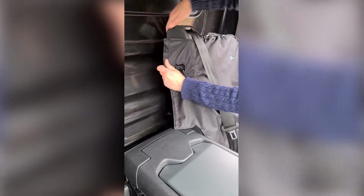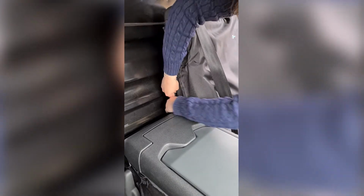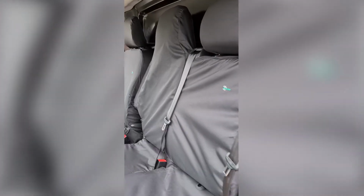The cover is fed behind the seat belt and is secured using the hook and loop fastenings at the back. Pull the cover down before reaching through to the back of the seat to pull through the hook and loop fastenings. These are then attached to keep the cover secure. You can now put in the final headrest. Your seats are now fully protected.